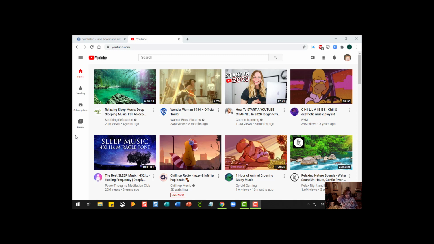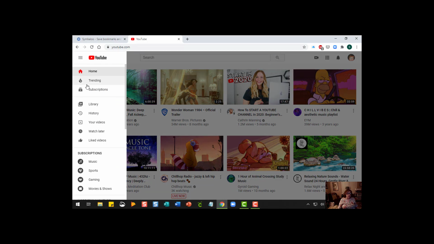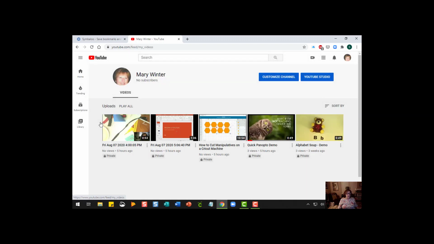The first thing you need to do is, you can see all these videos are things that they want you to watch, and so you need to change that. Find the YouTube logo up here in the upper left corner and the 3 bars button to the left of it. Tap those 3 bars and then choose Your Videos. Your videos means videos that you created.